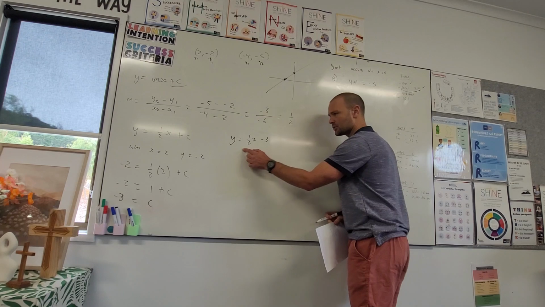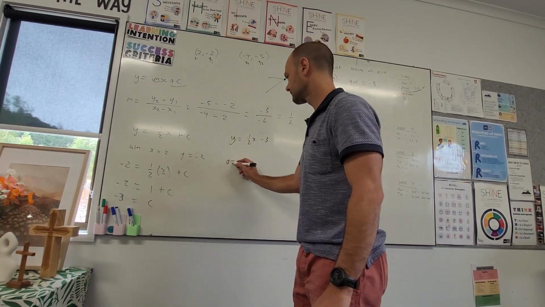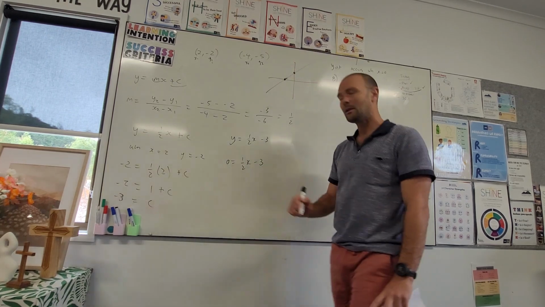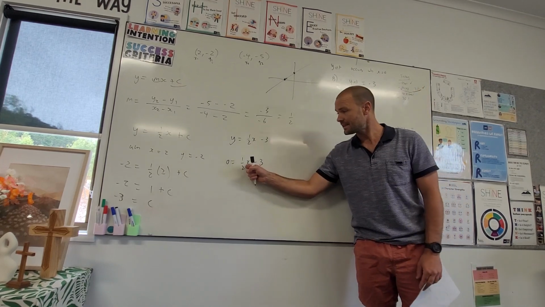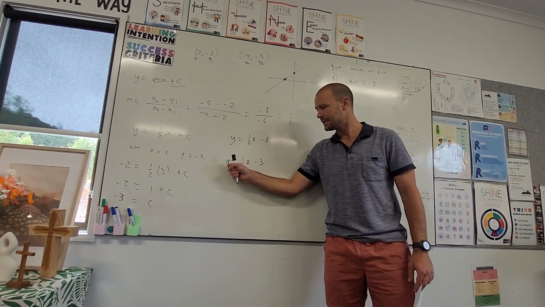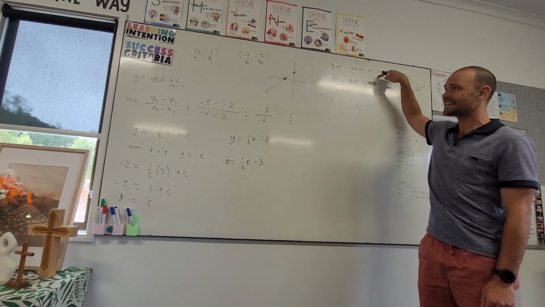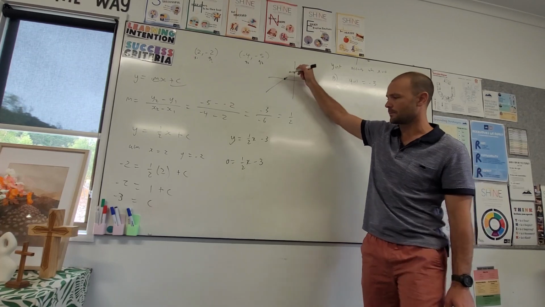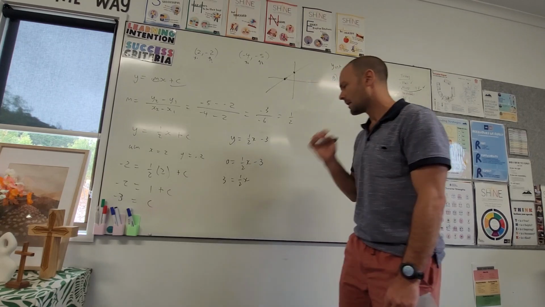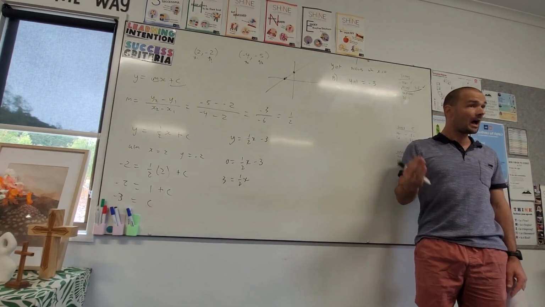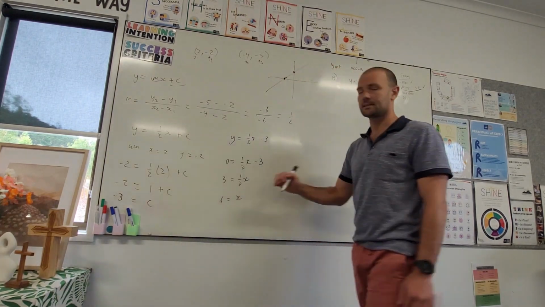So if this is the equation of a line, we put in 0 where the y is, and we want to solve for x. We want x by itself. We want to know what's the x value when the y value is 0. Y-intercept occurs when x is 0. X-intercept occurs when y is 0. So let's solve this. We're going to plus 3 to both sides. We've got half x. The way we get rid of half, we're going to multiply both sides by 2. X is 6.